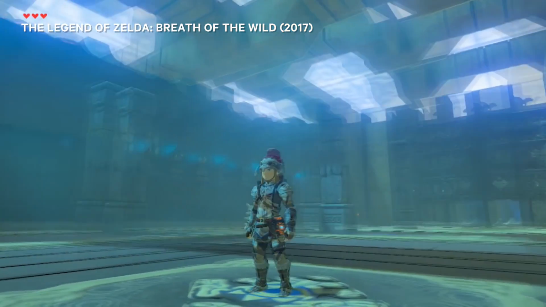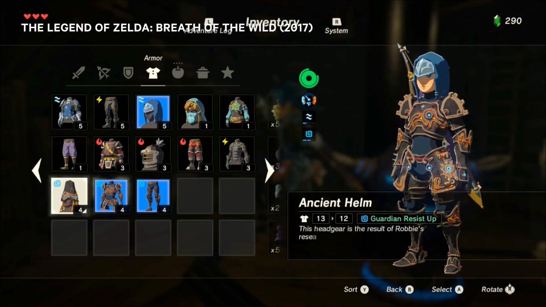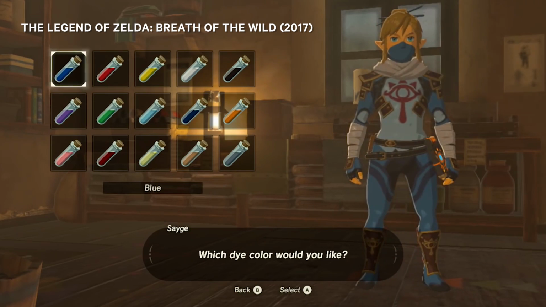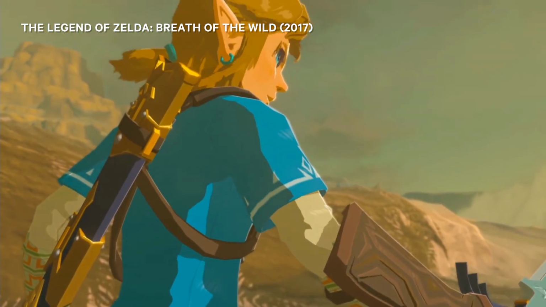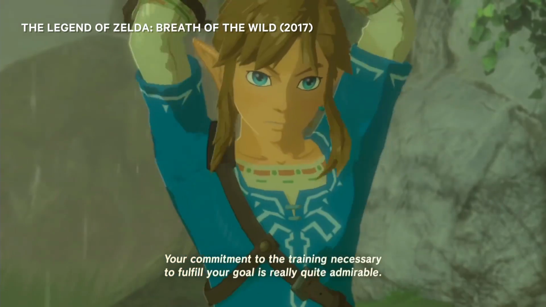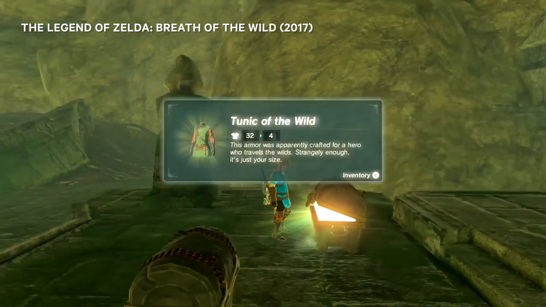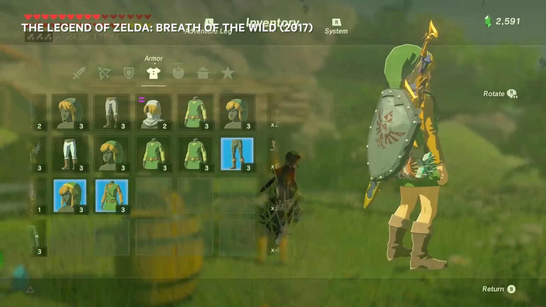Link's wardrobe choices go beyond simple palette swaps of your plain green tunic. There are dozens of different outfits, hats, and accessories with which to adorn the hero. And you can dress your Hylian champion as anything, from a Sheikah warrior to David Foster Wallace. The canon outfit appears to be the champion tunic, a bright blue number with no hat that is a drastically different default look. But if you're a stickler for tradition, completing all 120 shrines will get you the classic Tunic of the Wild. And if you're a lazy stickler for tradition with some money to burn, you can just buy a bunch of amiibos and unlock a ton of classic outfits.